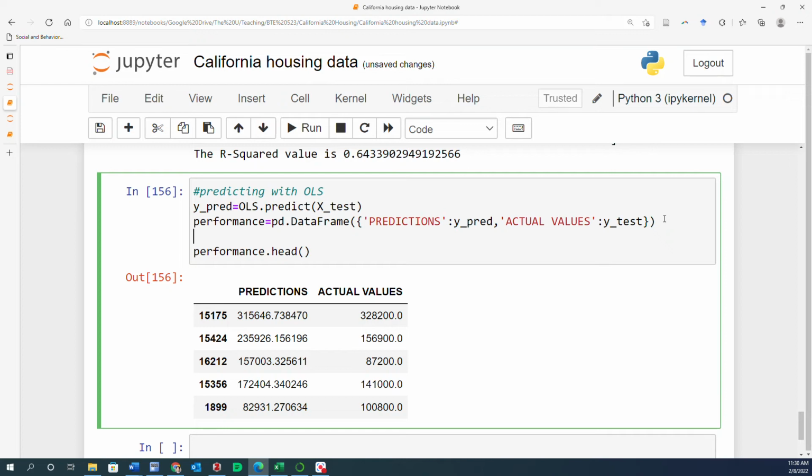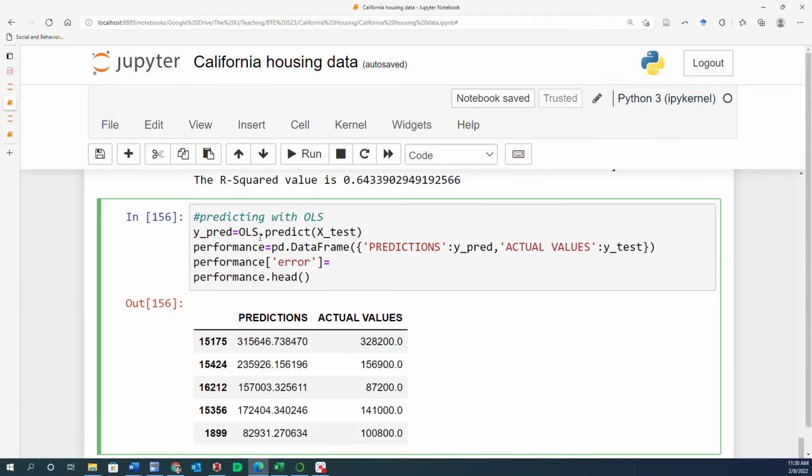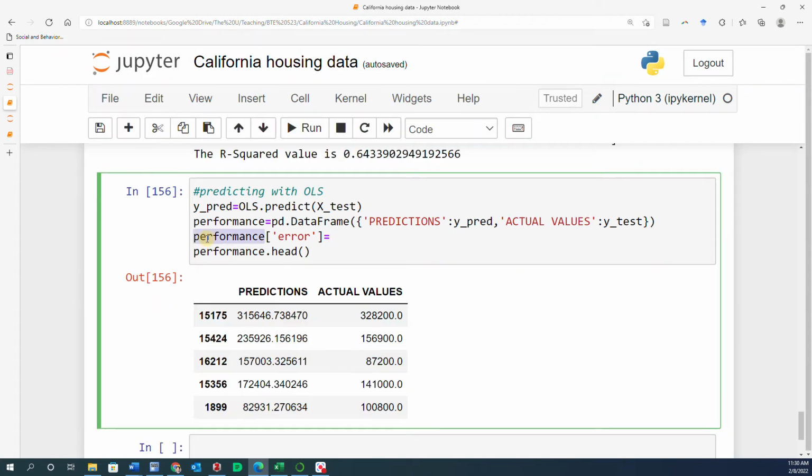And so let me go ahead and print this before this head. So I'm going to basically create a new column and call it the error. So the error column in the performance data frame is going to be equal to the difference of the actual values and predicted values.